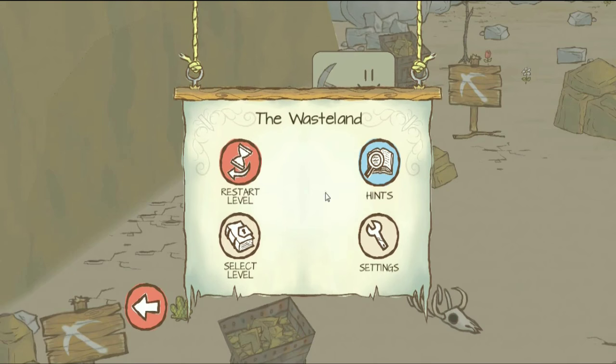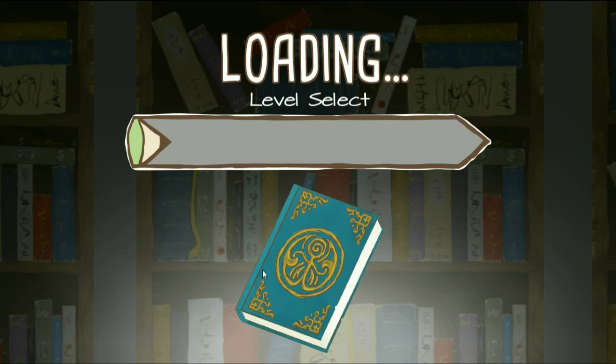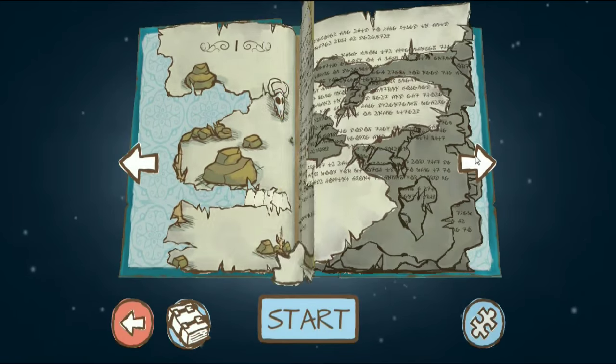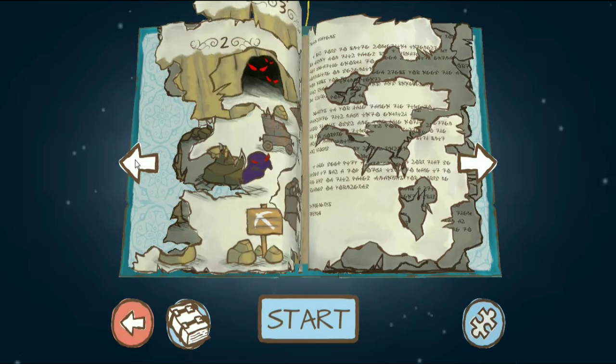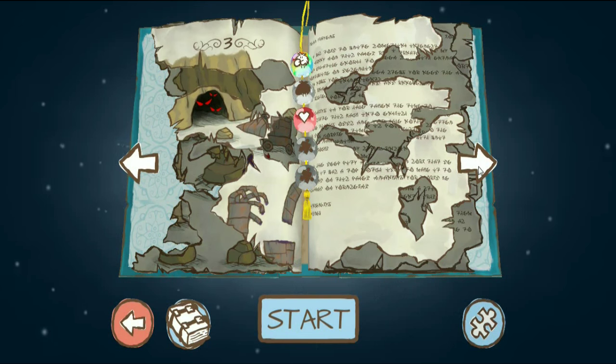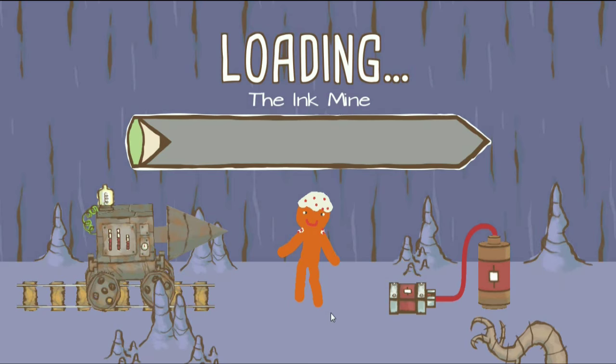Can I pause it and hit level select? Is this gonna count now? Have I still got it? No, go back. Yes, there we go, that counted. Awesome, so we haven't got to play the whole level right the way through. Well, that's going to save us a lot of time. So let's do level 3.